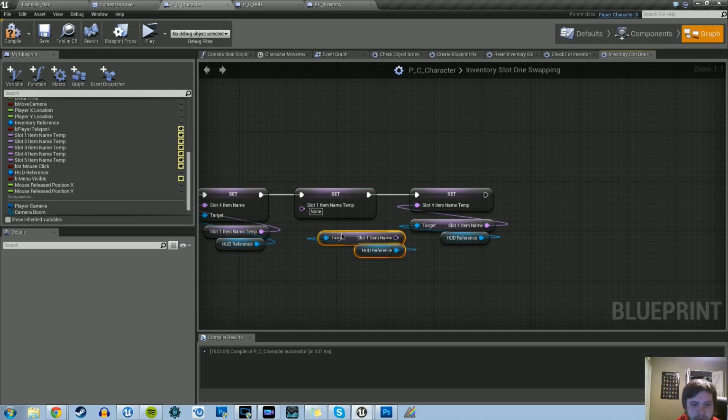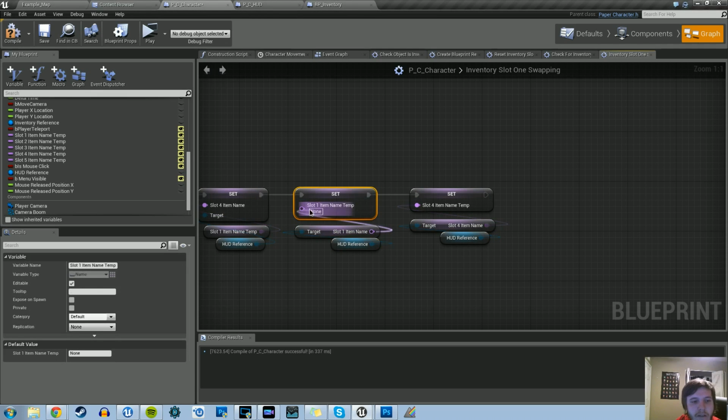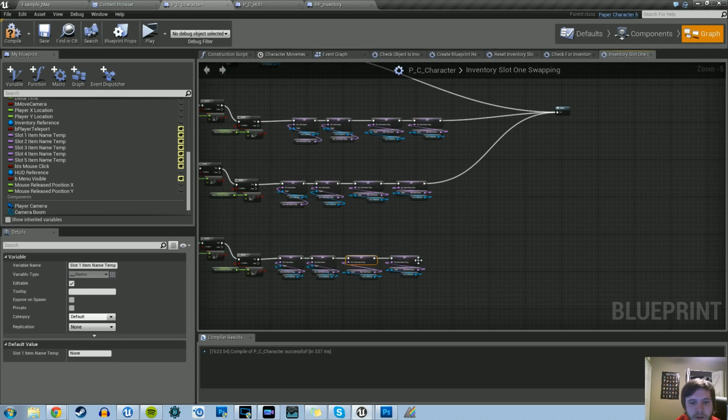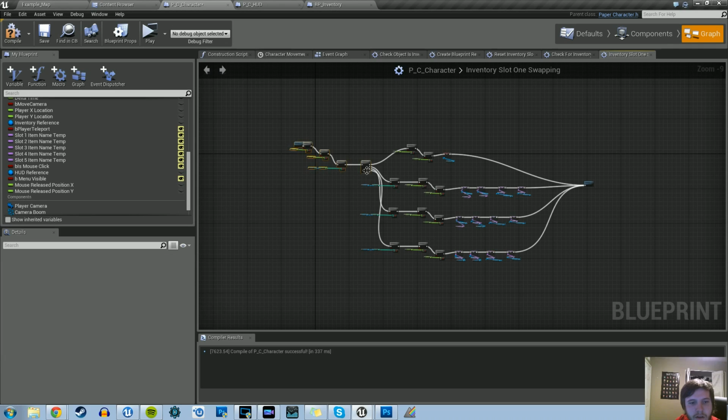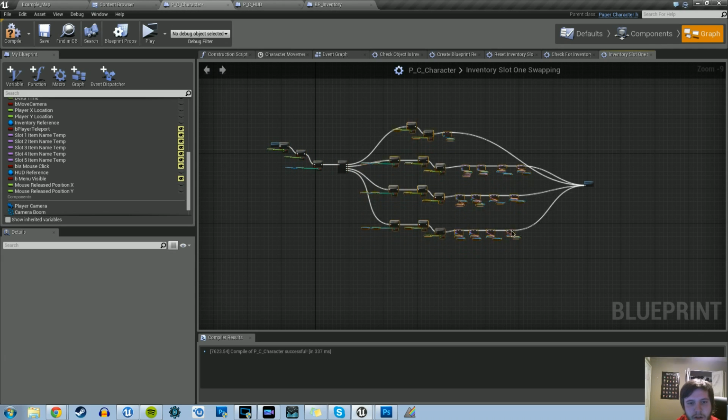And then vice versa. There we go. Plug that up. And then this goes into the output. And let's move things around just a little bit. Let's get everything a little more organized.